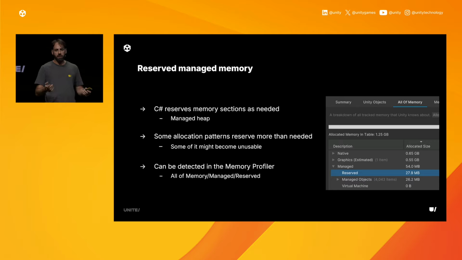Essentially, C# allocates memory in sections, like 1, 2, 3, 4 megabyte sections. The size changes over time. All these different chunks of memory scattered through your RAM are what we call the managed heap. Whenever we need to allocate an object, we take one of these sections and split it. If you want to allocate a 200 kilobyte object, we will split it between a 200 kilobyte section and the rest of the empty memory, in a way that other allocations can then use this empty memory.